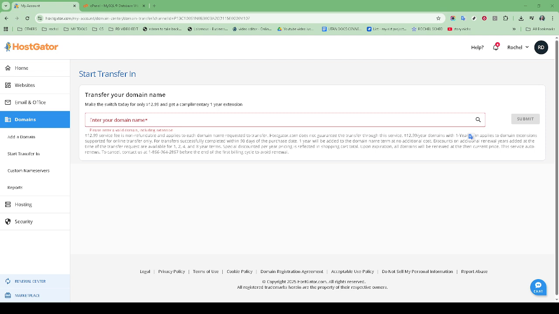Once you have filled out all the necessary fields, double-check the information to ensure accuracy. When you're confident everything is correct, click the Create button at the bottom of the form. This will finalize the setup process. Please note that the creation process might take a few moments as the server configures the new account.